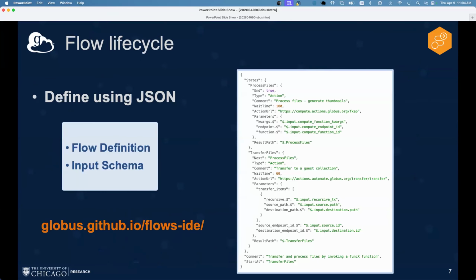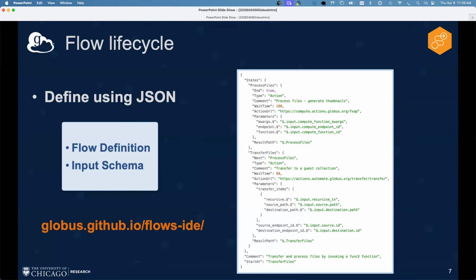Okay, so talking a little bit about the flow life cycle. I talked about the flow definition and the input schema, which is just a bunch of JSON. Maybe scary JSON at first, but one of the great things is, there's no original coding done. You can go and look at previous flows, get ideas from there, integrate that into your flow. So there's lots of examples out there. We also have an IDE, a graphical IDE where you can visualize the flow. It's really handy, especially after you've done a bunch of JSON, just to make sure that everything's connected in the way that you think it should be.